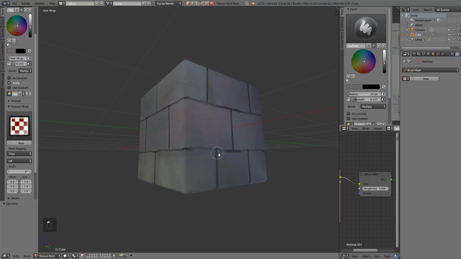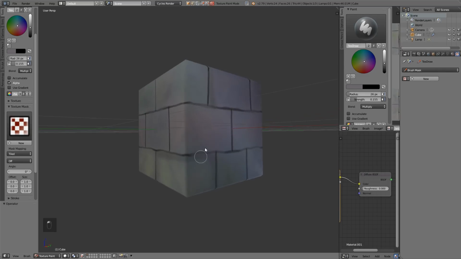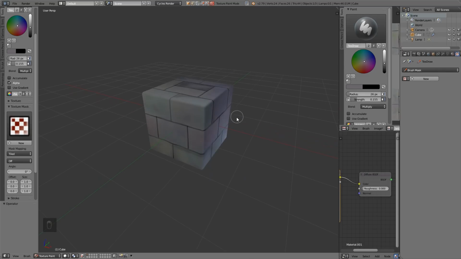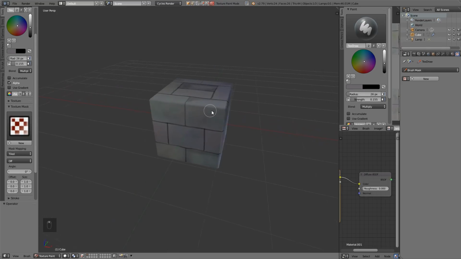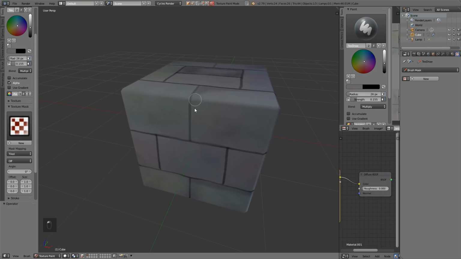It's a good idea to think roughly where the light's coming from, but in other terms it's not so great, because if this is a game asset, the lights might be moving around all over the place, so you want to give it a generic lighting. So more like just general ambient occlusion and cavity.